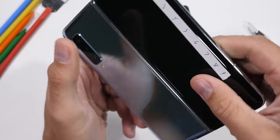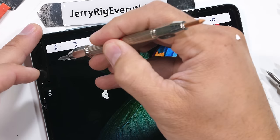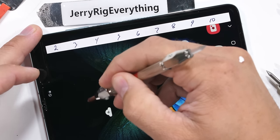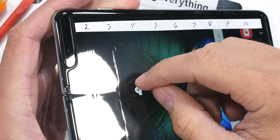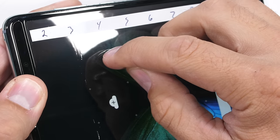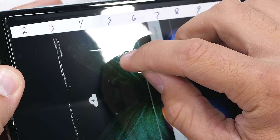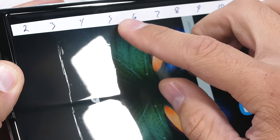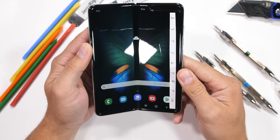Let's mosey on into the inner display. This thing is much larger at 7.3 inches. With all of Samsung's warnings about the inner display and the previous recall due to display fragility, we kind of knew this was coming. But still, seeing scratches at a level 2 with deeper grooves at a level 3 kind of just hurts a little. The Galaxy Fold has a screen hardness comparable to Play-Doh, soggy bread, or a $2,000 stick of chewing gum. Even my fingernail can do considerable damage to the screen. We knew the display would need to be made from soft plastic since glass doesn't bend too well, but it's still unfortunate that there's no way to safely add a screen protector. You might be asking yourself: what happens if dirt or sand from my pocket gets caught between the two halves of the phone when it closes?